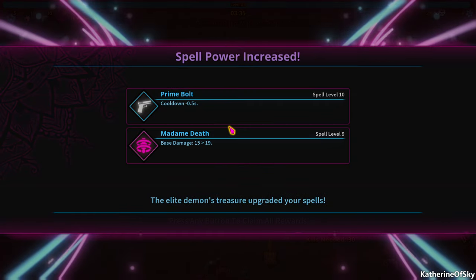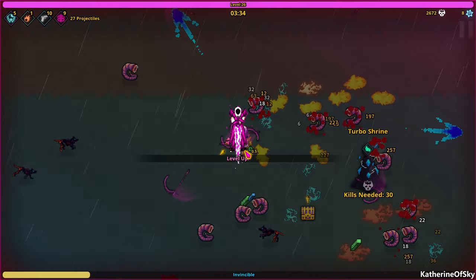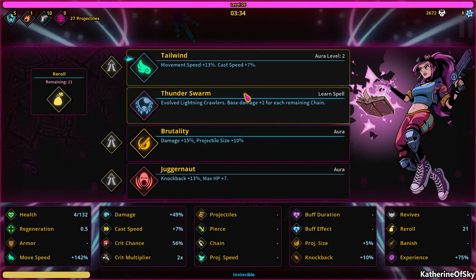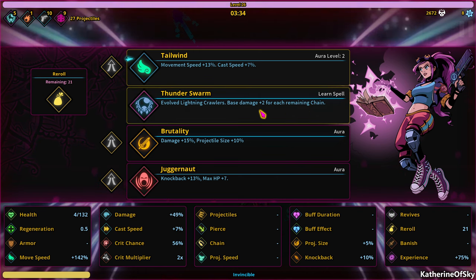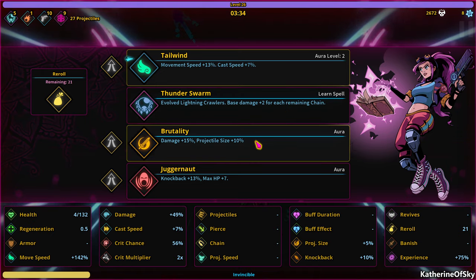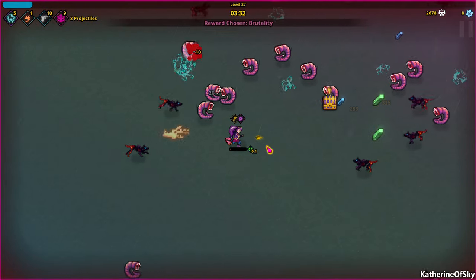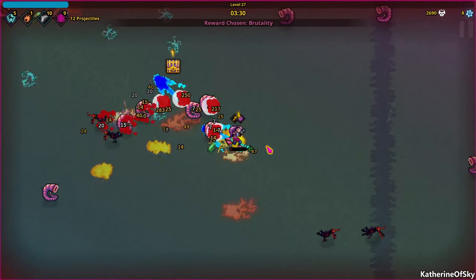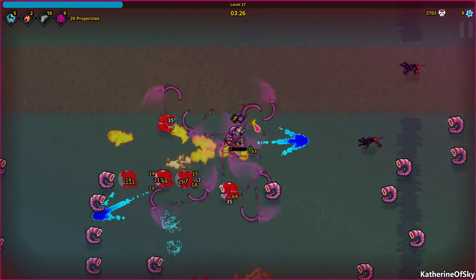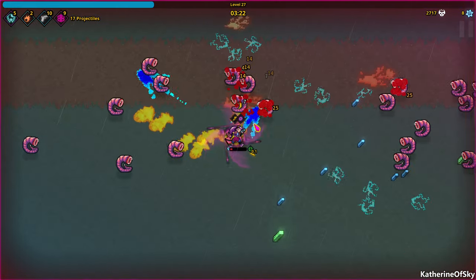Oh boy. A box. Okay. Madam Death or Prime Bolt? We'll take Madam Death. And then, okay, so Thunderswarm is the evolved lightning crawler's base damage plus 2 for each remaining chain. Let's just take that, maybe. Or maybe we take Brutality with the damage. Let's do that, because I kind of want more damage. I feel like we need more damage. We're just not killing stuff that fast. But we got incinerate level 2 now. That's really good. I'm happy about that.